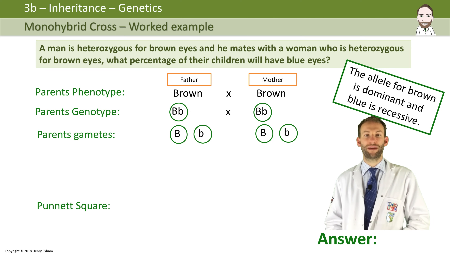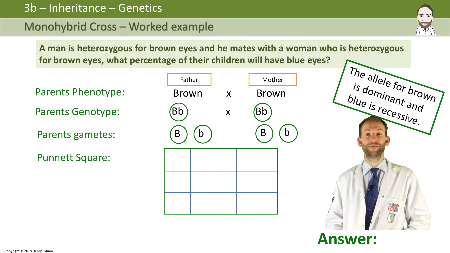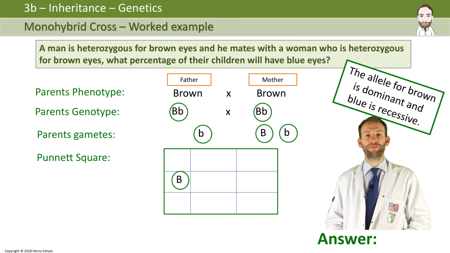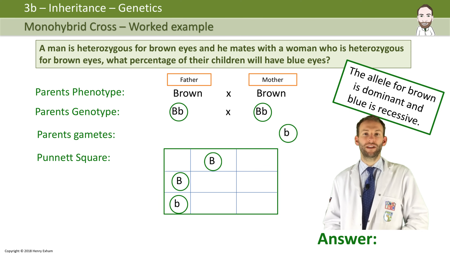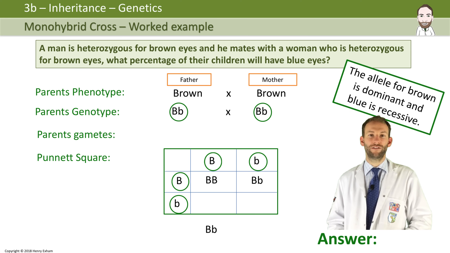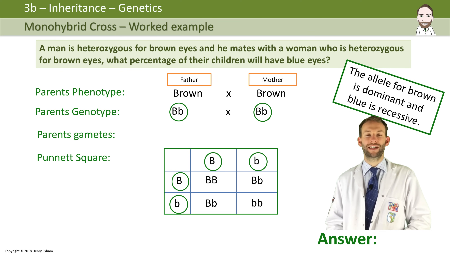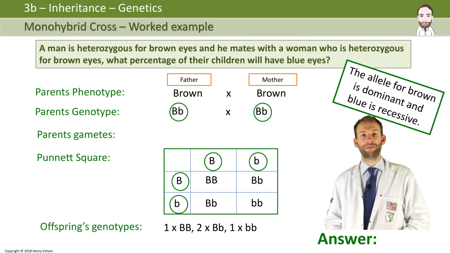Either one of each of those can be passed on. So we then draw a noughts and crosses grid and put the gametes into the grid. Then you just match them up. The big B goes with the big B, then match the big B with the little b in both positions, and the fourth one would be little b, little b. Those are the four possible outcomes in their offspring. So they could have one with big B, big B; two out of four would be big B, little b; and one out of four would be little b, little b.